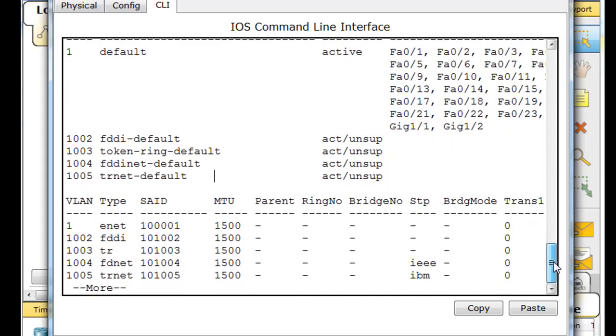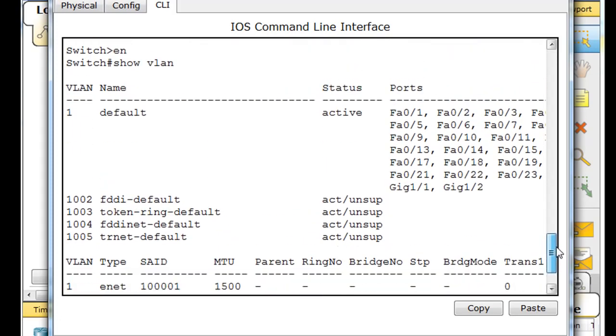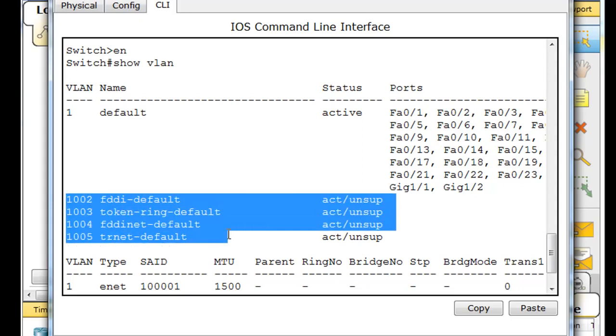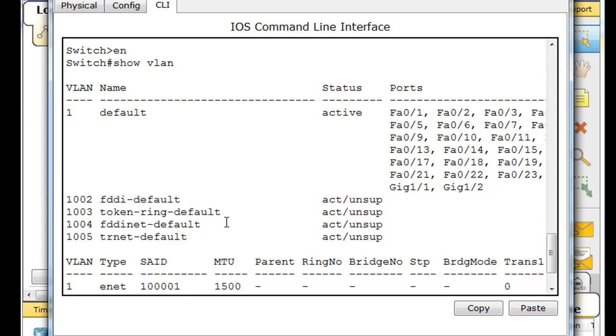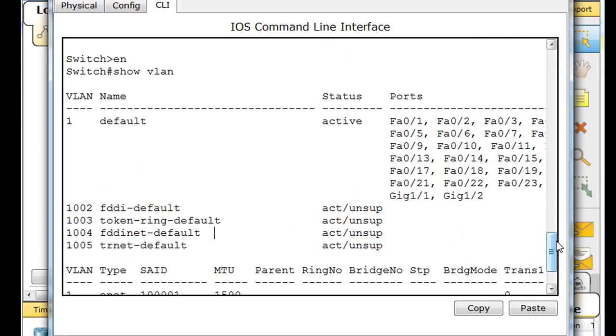And you cannot delete these. These are the defaults. So you cannot rename VLAN 1. It's always going to be the default VLAN, and you cannot delete VLAN 1. And same goes with these other VLANs. Now, these are the built-in VLANs that come ready to go on the switch. So if you just plug your PC into the switch, you're already part of the default VLAN, and all of the ports are assigned to VLAN 1.